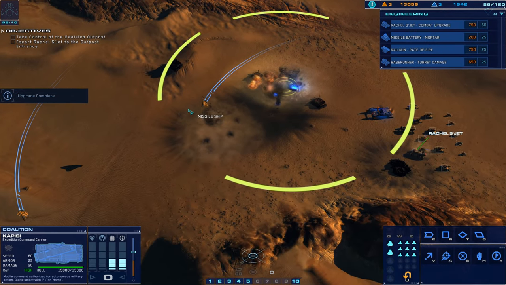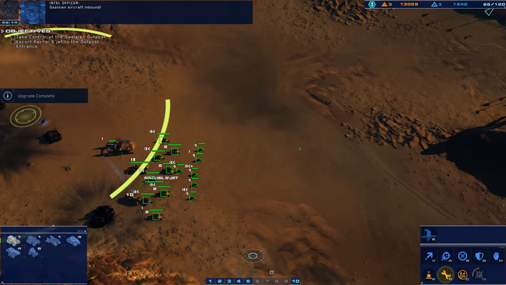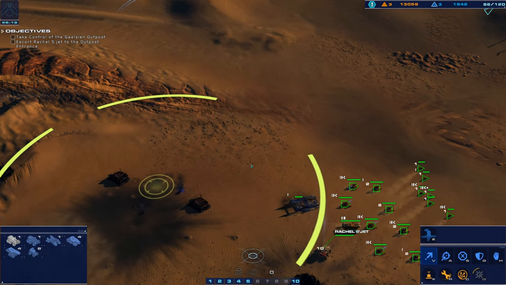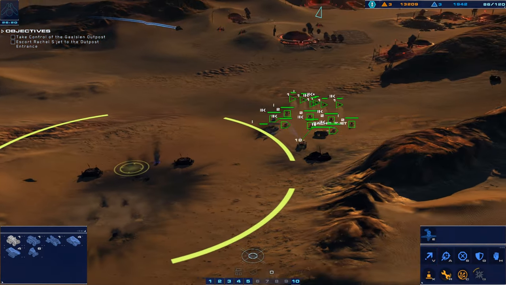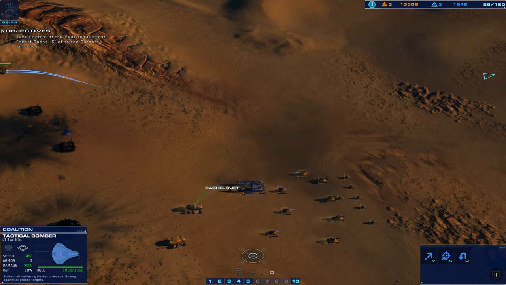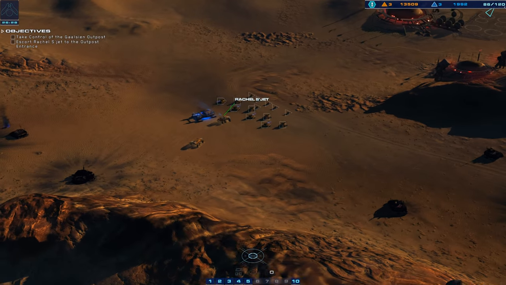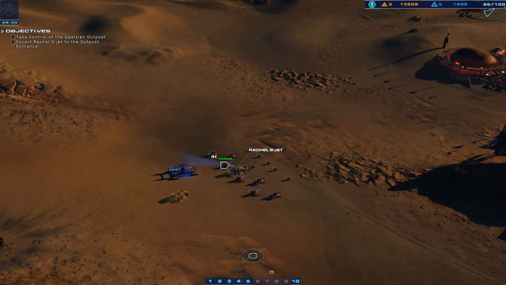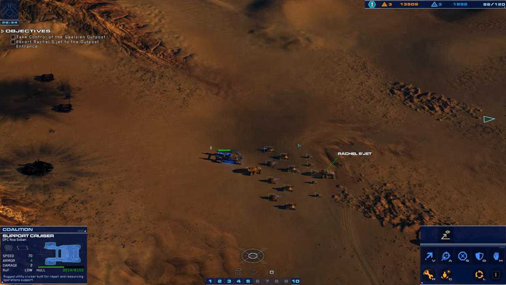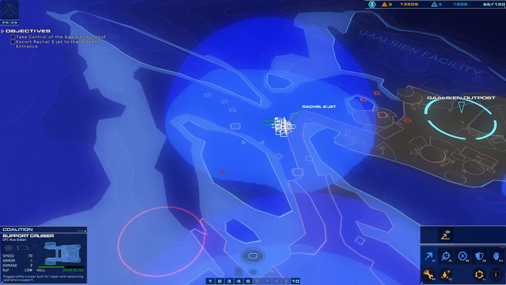Research completed. Alright, that is very nice. Gaalsien aircraft inbound. Okay, Gaalsien airstrike. We should be okay with the support cruiser around, because the support cruiser has some anti-air. So I think that's not really going to be too much of a problem.